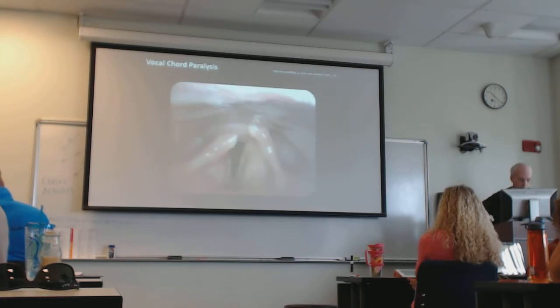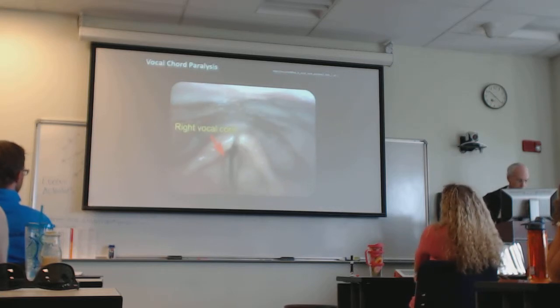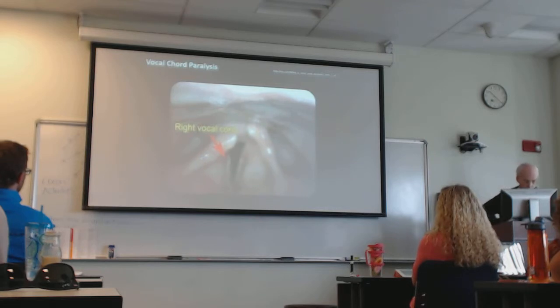Let's look at it in slow motion so we see the detail. On the right side of the screen is Peter's left vocal cord, and it's opening and closing completely. It comes all the way to the middle. However, on the other side of the screen, that vocal cord was motionless. The right vocal cord is sitting still. The right vocal cord is paralyzed.